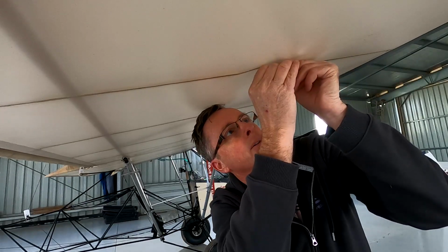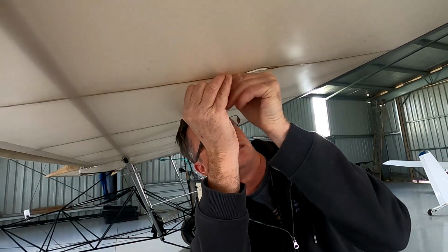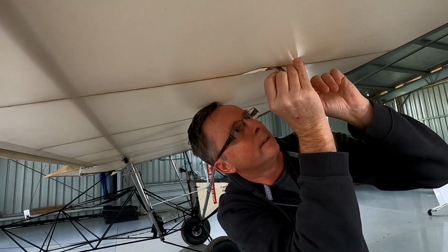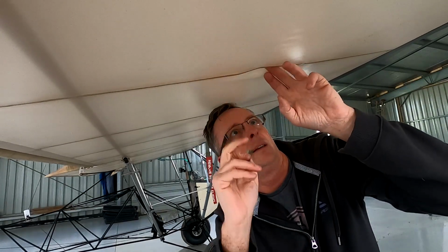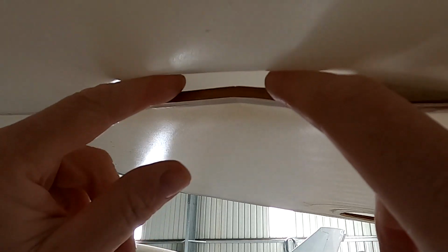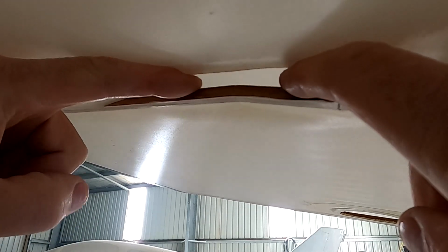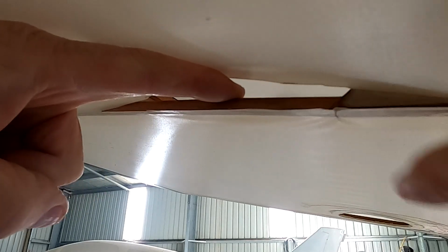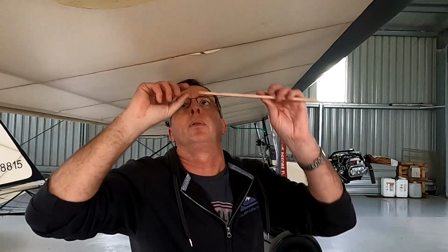Razor blade and simply just cut up along the side of the rib all the way down, outline the broken section. Back up this way a little bit. Done. Now the cuts in the fabric, I'll just lift the fabric up, have a look at it. You can see that it's actually got a crack right there, and pull it down. That is pretty much to level. That is level. Now that I can pull it down to level, I'll apply some Titebond on there.